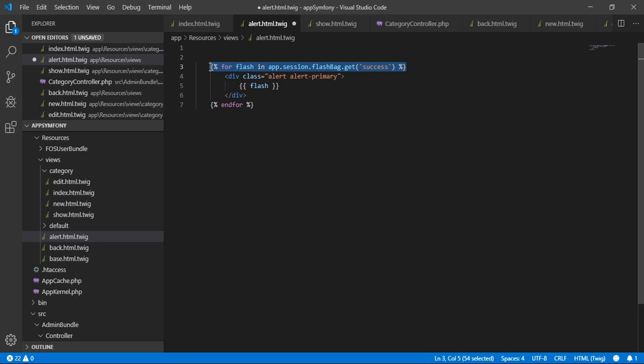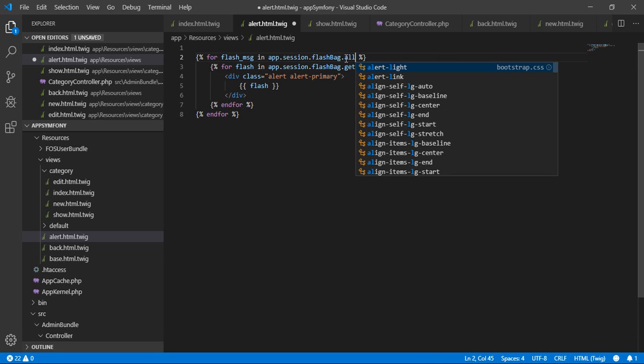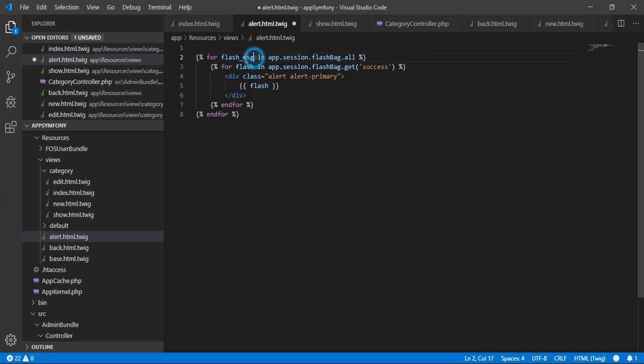First we will have to use another for loop here, and I will end it in here. Let's name this for example a flash message, but not get, but flashbag.all, and here so it will be like this.